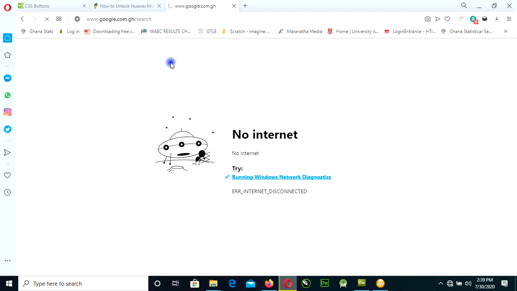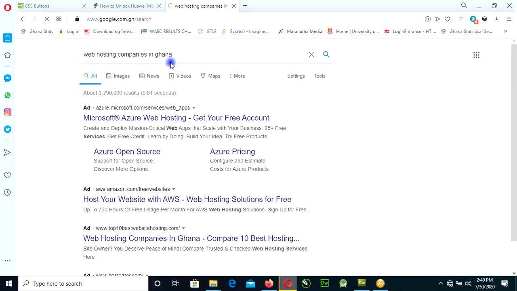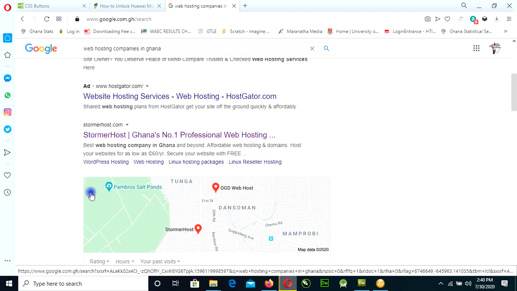So let's wait a while for the browser to be active. Alright, so this is the site that you can read. If you remember, I went to Google to search for a site.